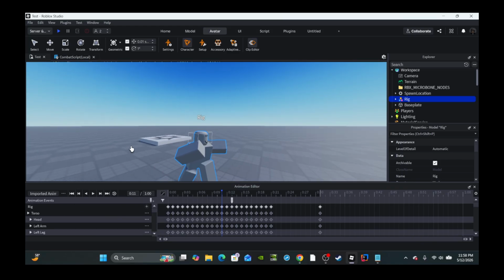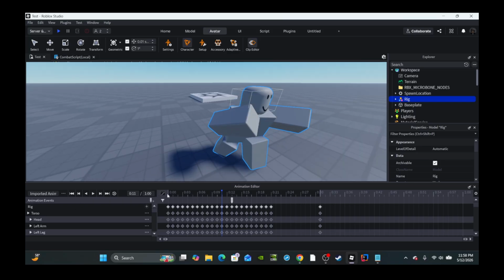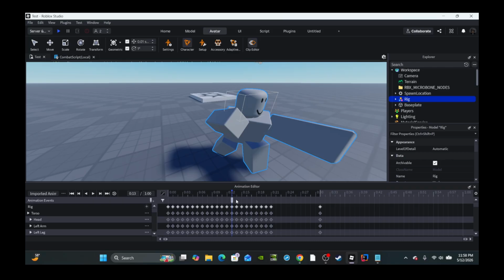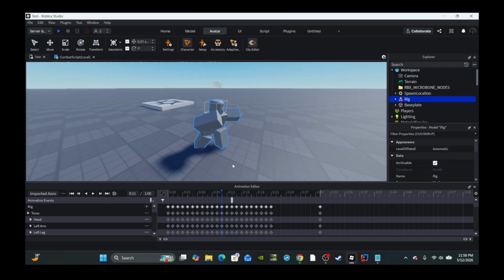Once you publish your animation, you want to import it. Then you simply find wherever you're actually making contact with the enemy, and you're going to create an animation event. We're going to use this animation event to detect that the player should be making contact with the enemy player, if there is one within range, and then we're going to do the damage. Because you don't want to damage a player right here, where you're winding up the punch. You want it to be here.